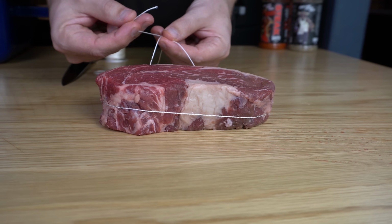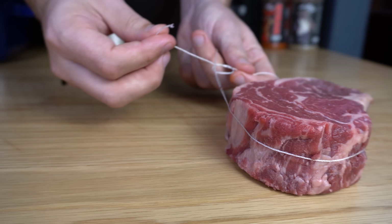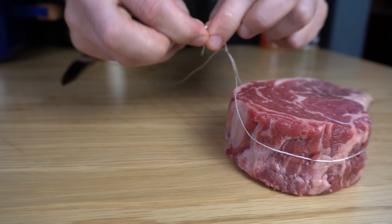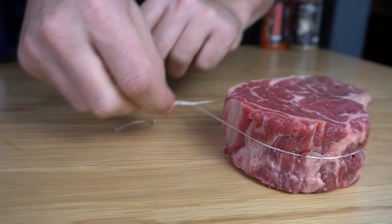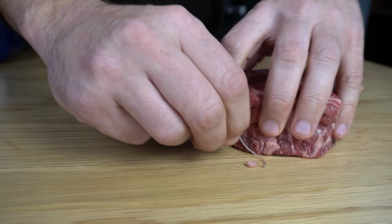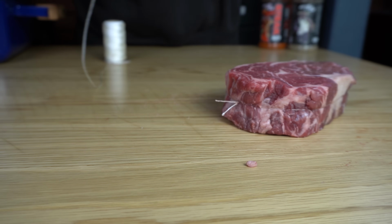We want to go around our steak. And with this end here, just move this steak so you can see a little bit better. We just want to go around both ends, create a loop, go through that loop, tighten that bit off. And then our tag end here, we just want to tie a knot in that to stop the string pulling through on itself. And now we just want to make sure our string is around the middle of the steak, and we can just start working this tight. As you can see, that knot has stopped that string from pulling through. Now that's nice and tight, we're just going to make a loop, go over our tag end, tighten that off, and then we'll cut our string off, and that's ready to season.